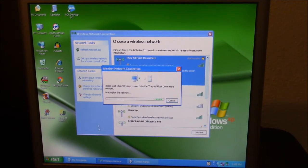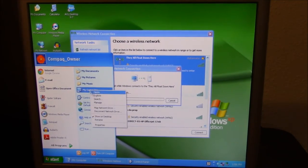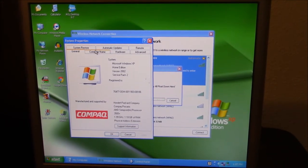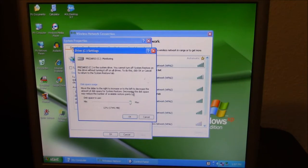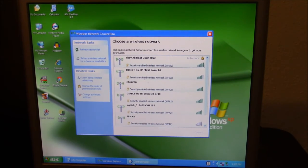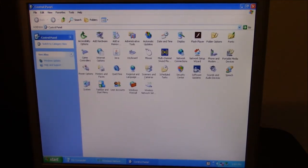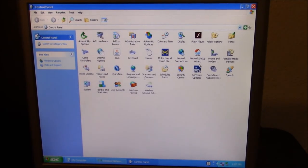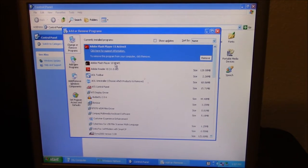I wonder if there are any system restore points — let's see when the last one was. To me it's kind of like a mystery, seeing all this stuff from back in the day, somebody else's computer and seeing who used it. It's been ages since I did Windows XP — I love Windows XP and I used it for years. Let's see what programs are installed that weren't on the start menu. Adobe Flash with ActiveX — that's version 15, what are we on now, like 18?